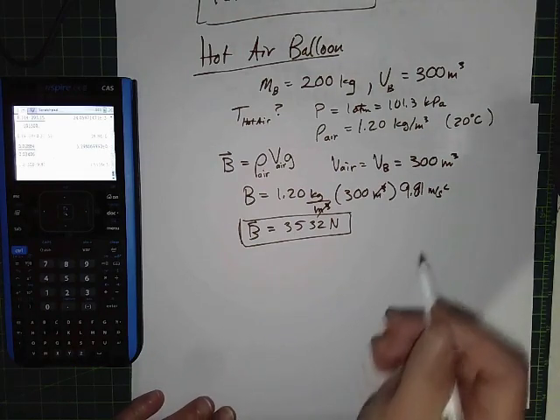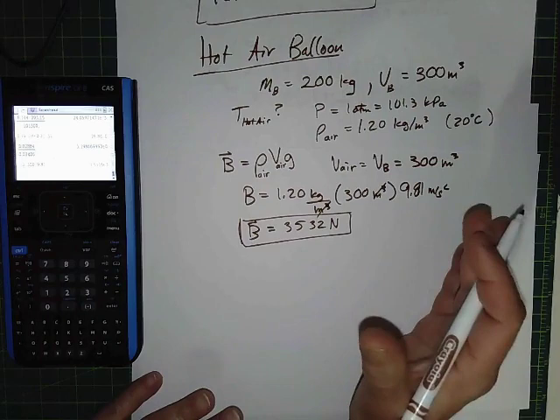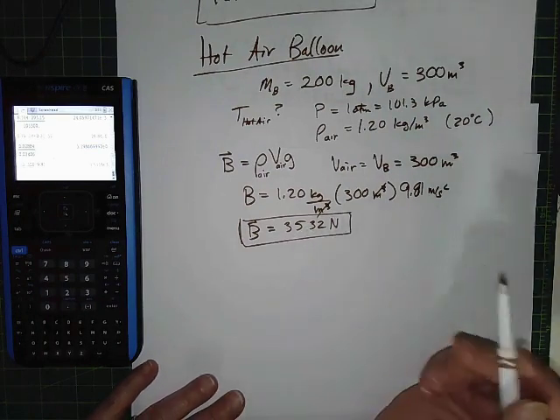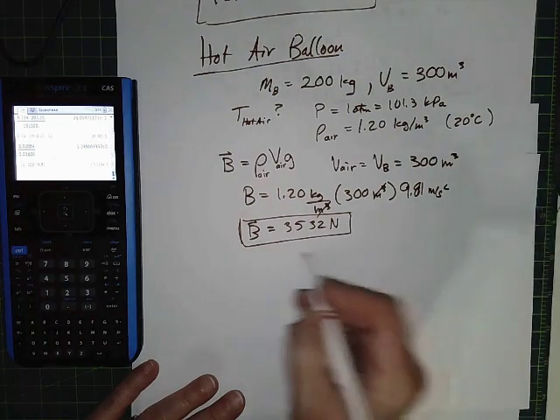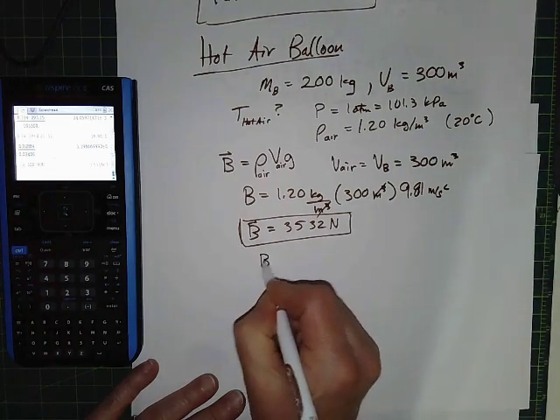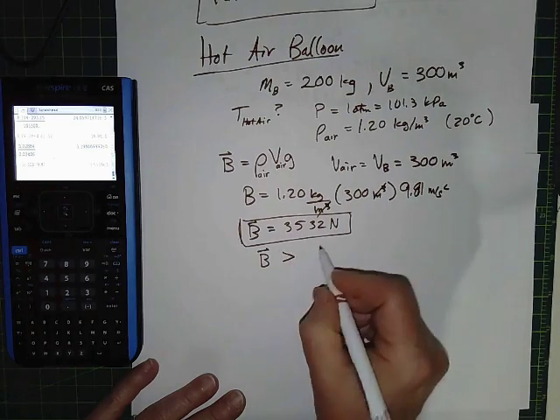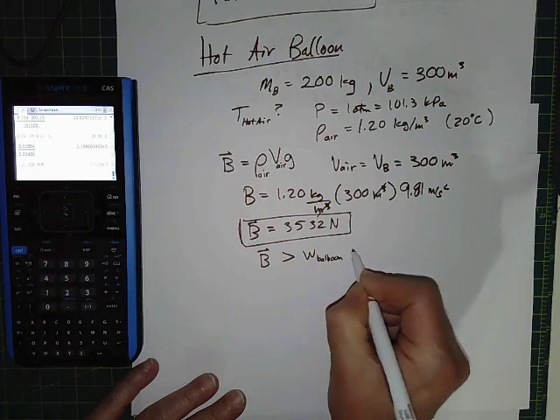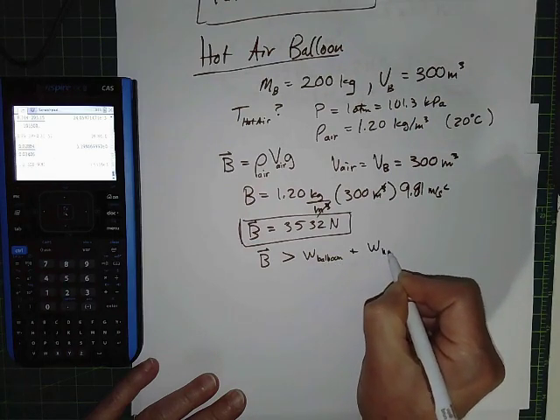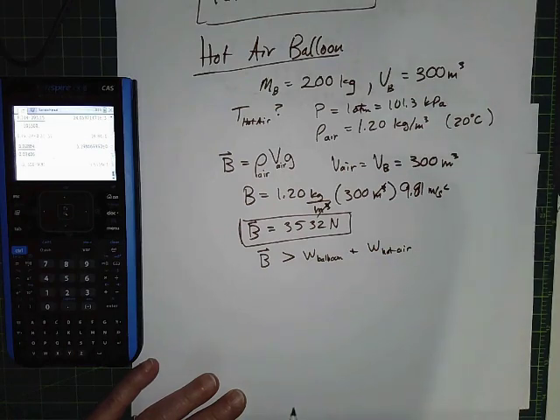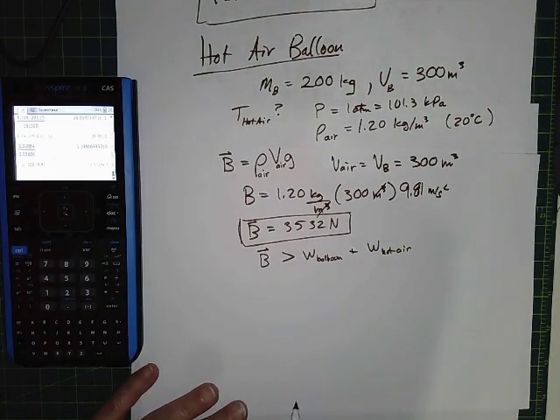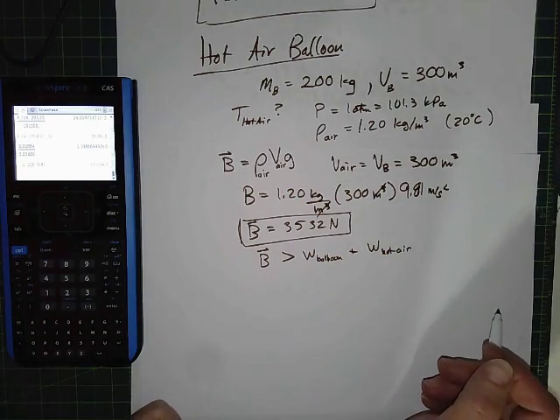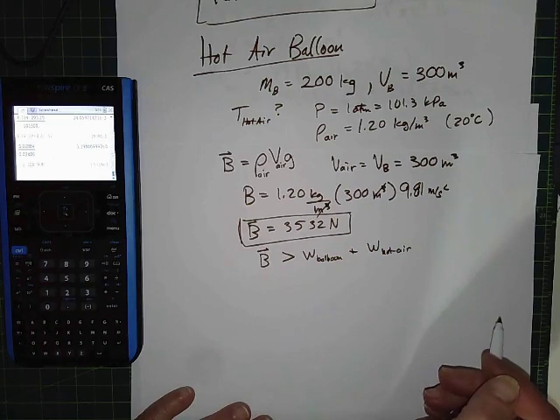Okay, so the balloon and the contents and everything need to be lighter, a smaller number of newtons than this, right? So we would say the buoyant force needs to be bigger than the weight of the balloon plus the weight of the hot air. Right, and so the weight of the hot air that's pushing away the normal temperature air needs to be a lot less so that it floats, right? Floats on air.